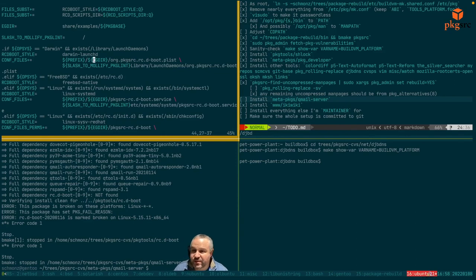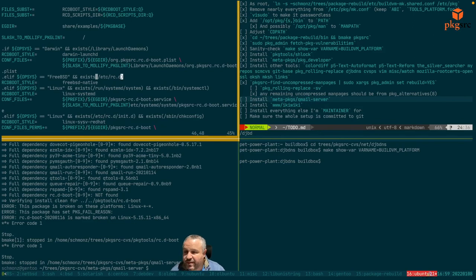And so we're going to install something to this location. So opt package examples, share examples, rcw-boot, this thing, which is in launchd format. And then we're going to, at install time, copy it over to library launch daemons, yada, yada, yada, where the Mac will find it and do stuff. Stuff being run all the package rc.d scripts that have been installed.